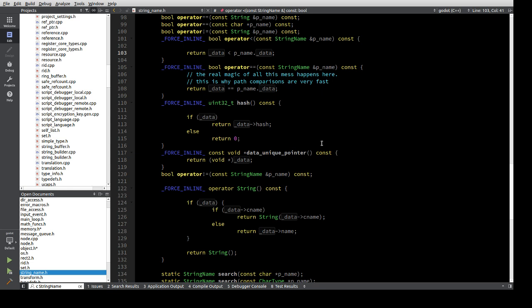So Godot uses strings a lot, for connecting signals, playing animations, but they are not really real strings. They are actually string names. They are pointers. So all the comparisons are super fast. You can quickly find whatever signal, animation, whatever you are going to use, because it's just a pointer.